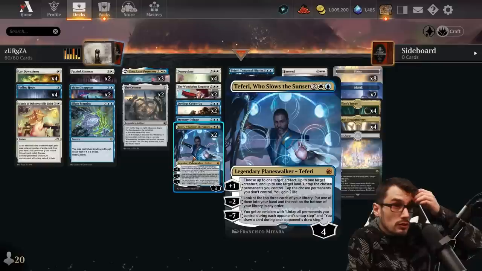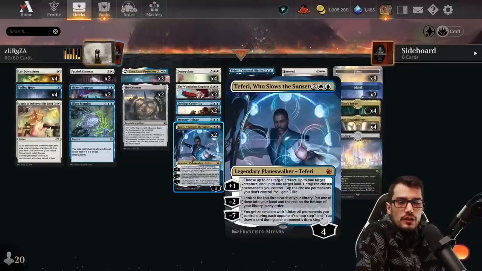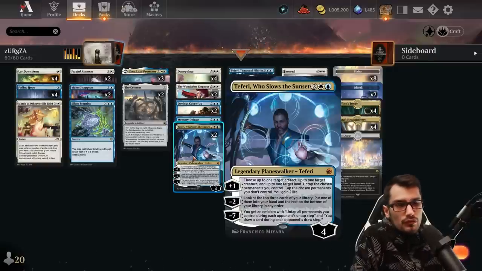Furthermore, minus two: look at the top three cards of your library, put one into your hand, the rest on the bottom of your library in any order. This is going to help you find whatever you need for the specific situation you find yourself in.